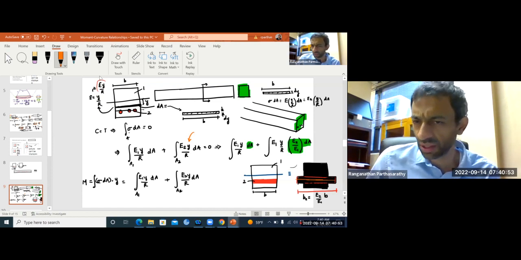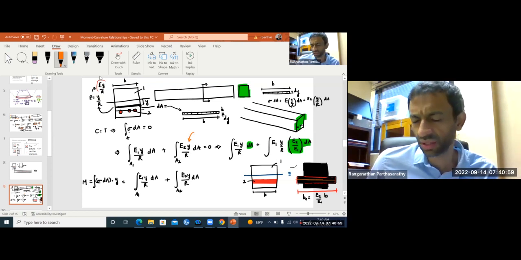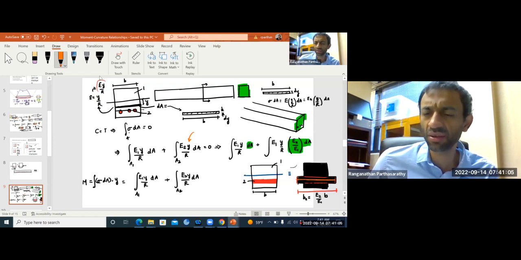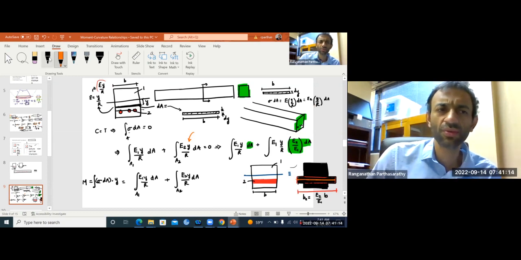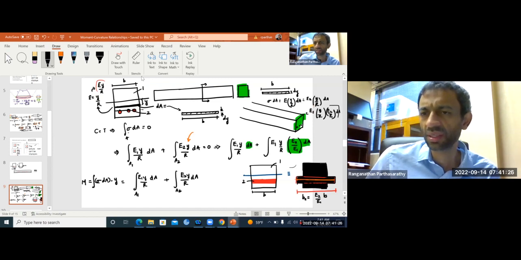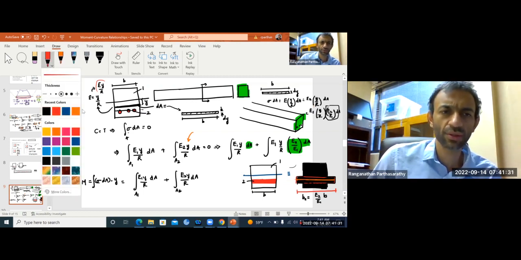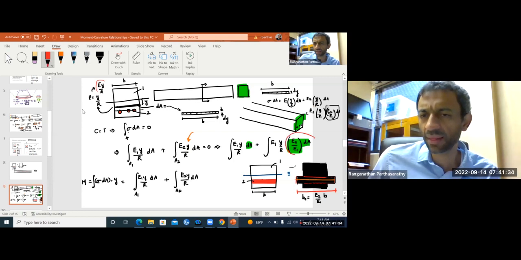Because the stress is going to be lower. Why is stress going to be lower? I changed it to the original material, which has a lower elastic modulus. So that lower elastic modulus multiplied by the strain will give me a lower force. But so that I can get the force back up to how much it should be, I scale up the area, okay? So what I do is I rewrite this as E1 times Y over R, E2 by E1 times dA, right? So that means I scaled up the area.